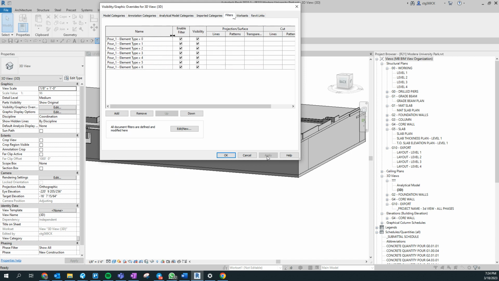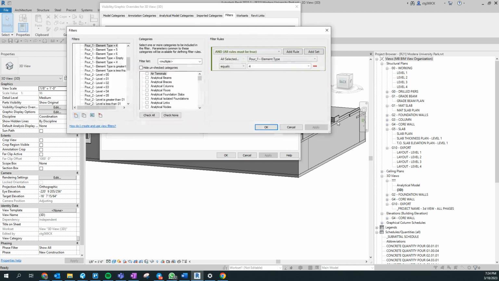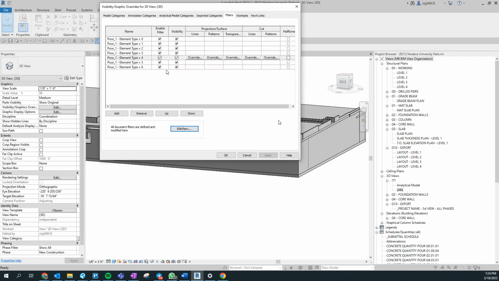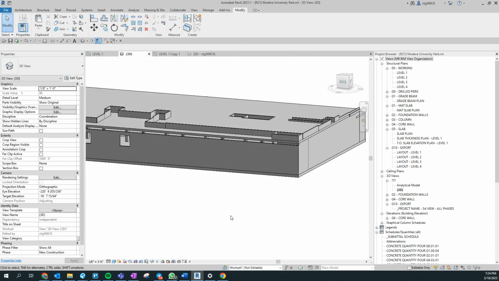And now I've got these pour one element type issues. And by the way, let's go back through and make sure that all of these things have been assigned. One thing that I do want to do is make sure on these 5 slab edges, oh, that's right. Let's just leave it off. Okay, so let's turn the visibility off for all of these. And in Revit 2021, you have to do it one by one.